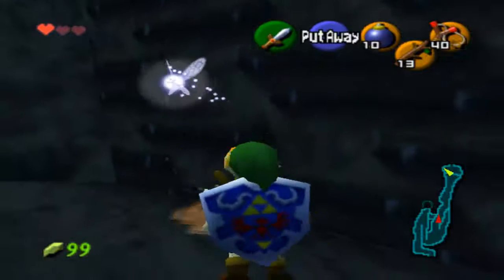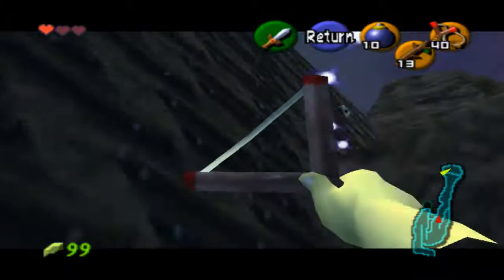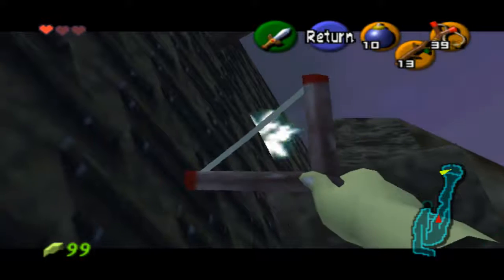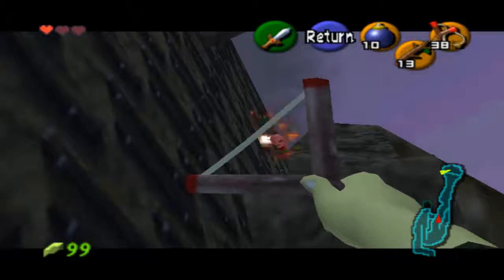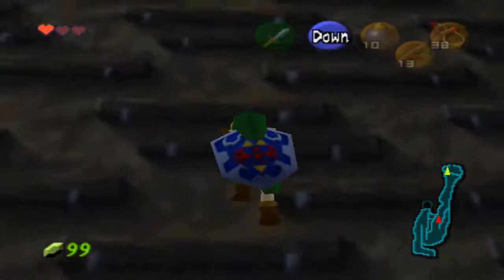Okay, so there's another one way up there, but it looks like it's too far for me to Z-target, so I'm just going to try shooting it manually. Almost got it. There we go, it's gone. Okay, so now I can just climb up to the top of Death Mountain.